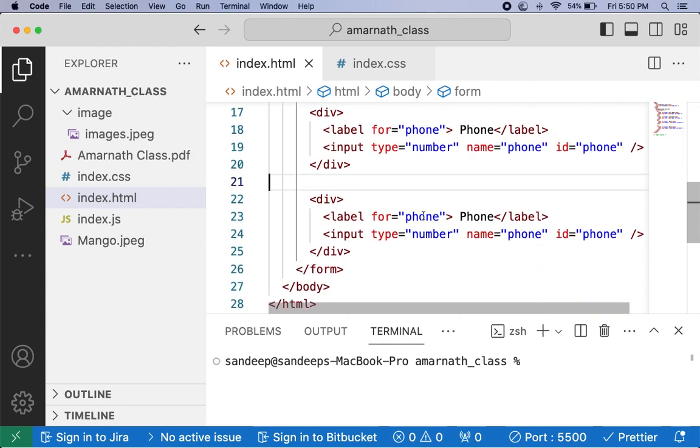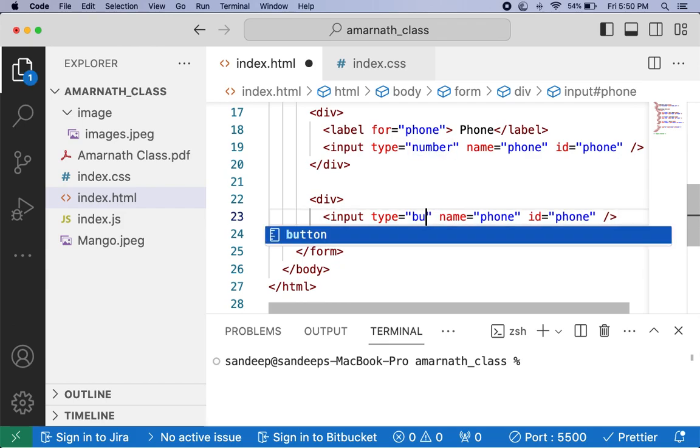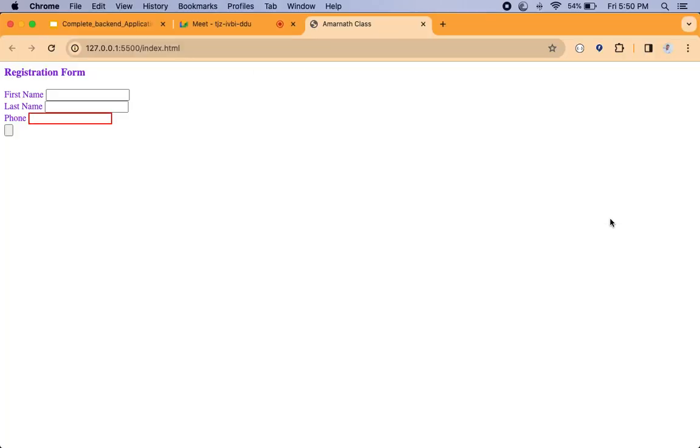There won't be any label here. You can just write type as button, name as submit. The id and name are not required, so just type it.